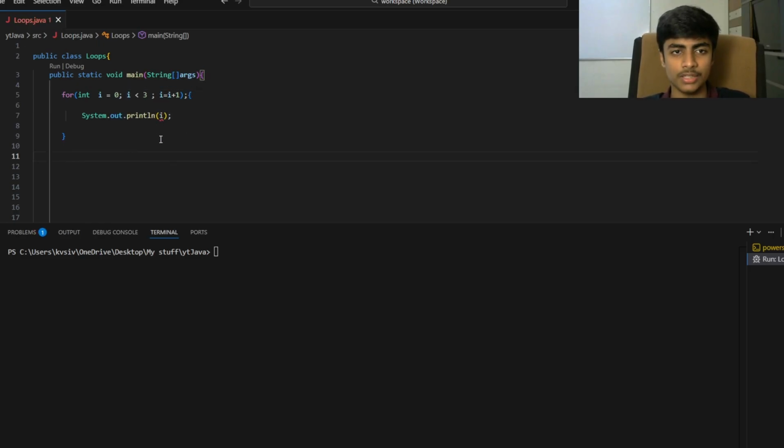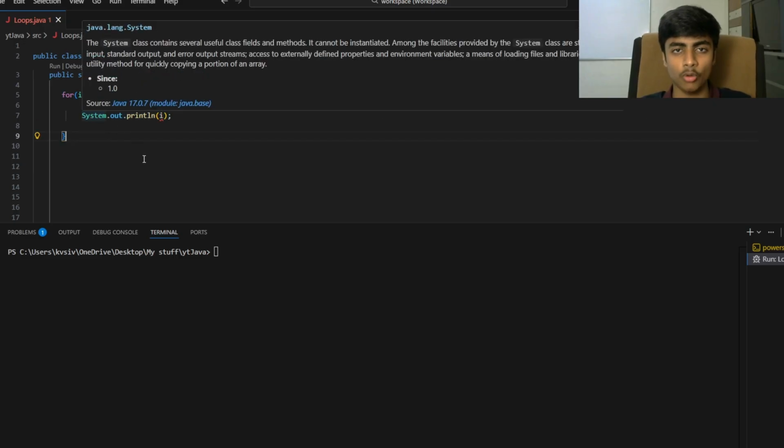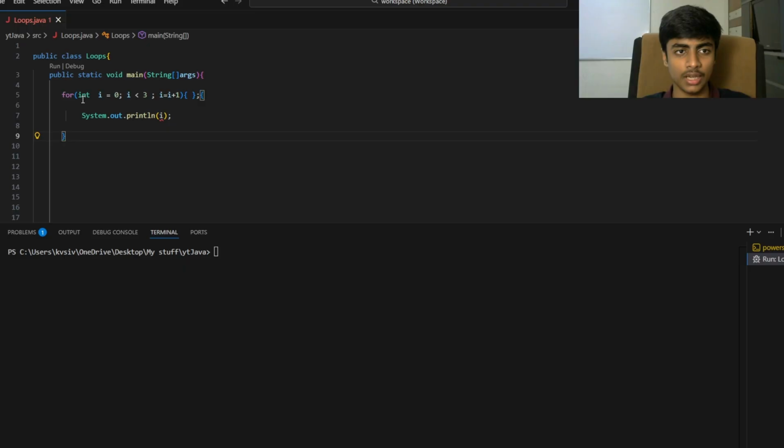Now, if I add the same println statement like before, it's again going to give me the original error. I cannot be resolved to a variable. Over here, since I'm declaring I in the loop header, this means that my variable I is local to the loop. This statement is not part of the loop. Even though we have parentheses, because of this semicolon, Java is actually going to create parentheses that look like this after the loop. So the body of the loop is just going to be this. This is not the body of the loop. That's why when I'm trying to access the variable I, I'm basically accessing it outside the loop. As you've seen before, if the variable I is declared in the loop header, I can't access it outside the loop. And that's why I'm getting this error. So you have to be careful when you're using semicolons. Make sure you never use the semicolon after your loop header.